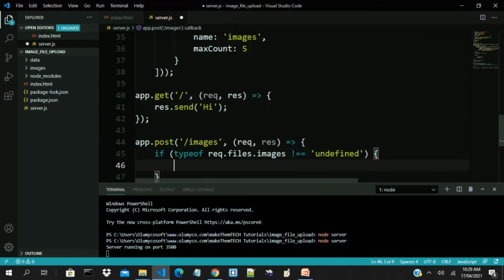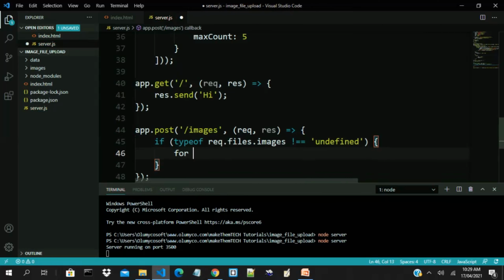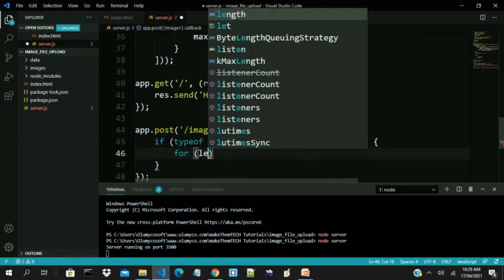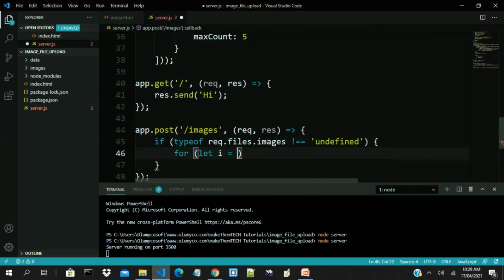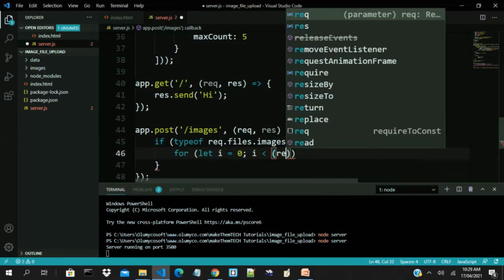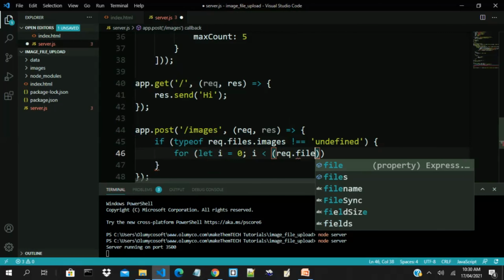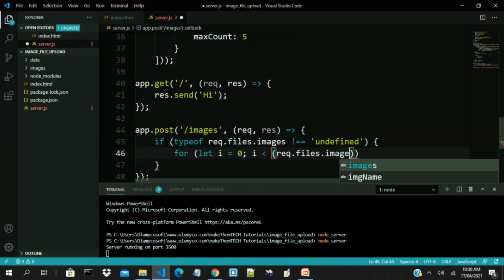If it's not undefined, then that's when you will do something about it. So we can loop through the data in case the person is sending more than one image, so request dot files dot images, and then put something like dot length.